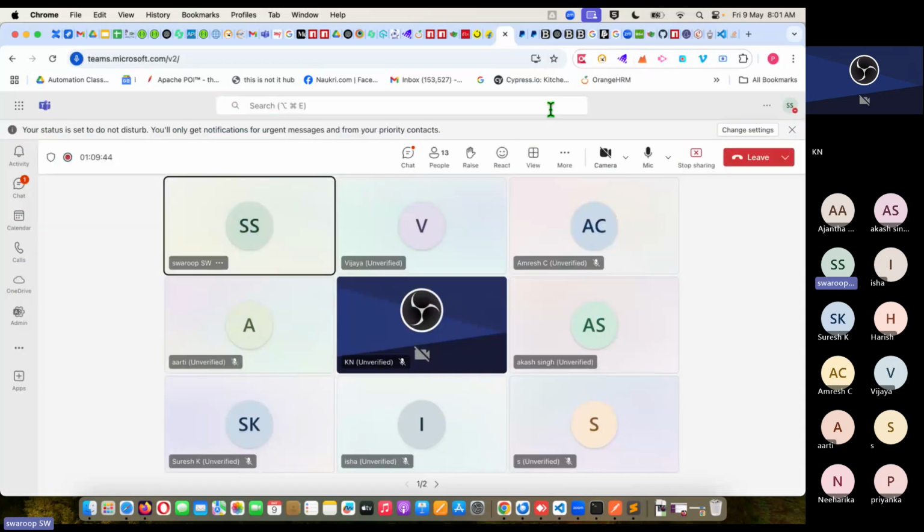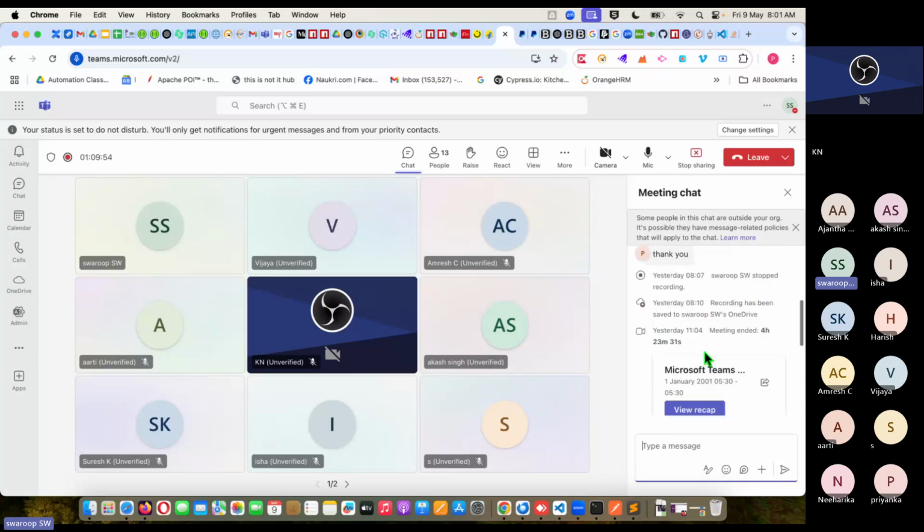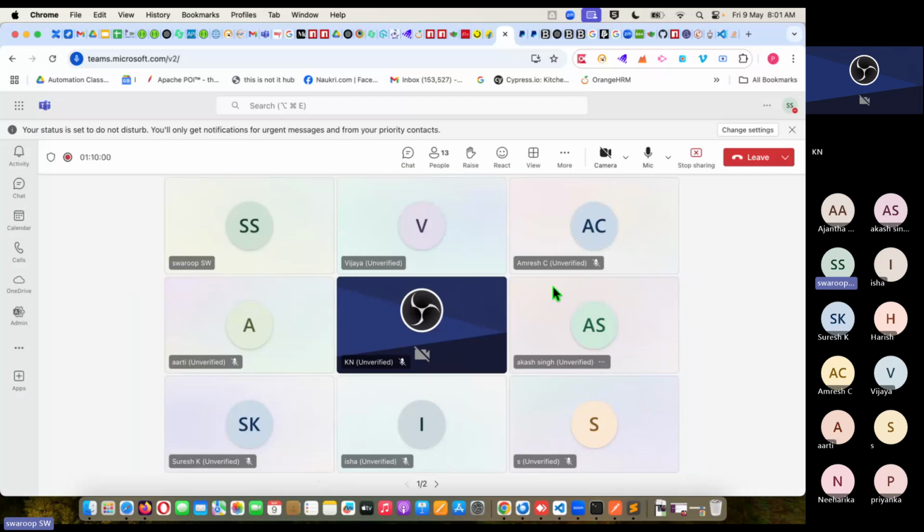Perfect. So I think we are good. I believe some of you were facing issues. Priyanka, I will obviously revise this topic again, because this is just the installation part. We are not doing any scripting so far. I will reiterate the whole process on Monday, the whole flow, whatever we did so far. And if you are still facing issues, let me know.